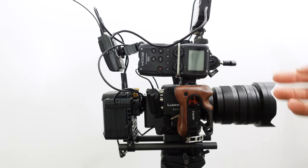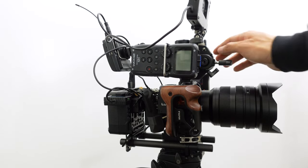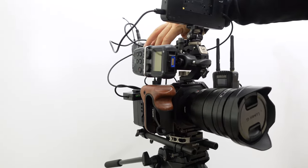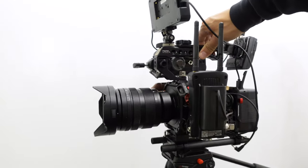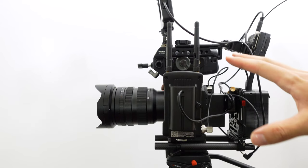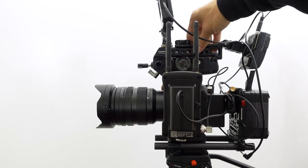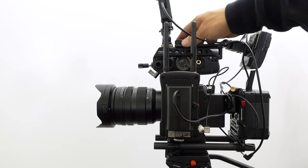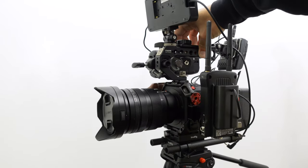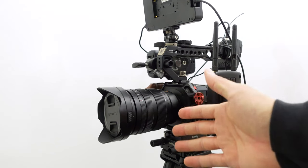As I break down this rig, I'll disassemble each piece and talk about it, and I'll list all the items I can find that are still available with links below. These pieces aren't that expensive — the lens and body are fairly expensive, but compared to other documentary rigs like the Canon C70, which is about $5,500 without a lens, this is reasonable.